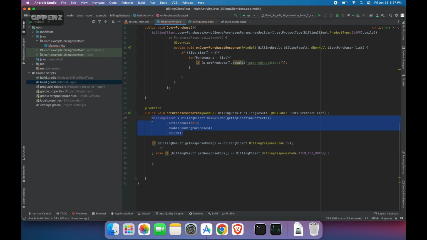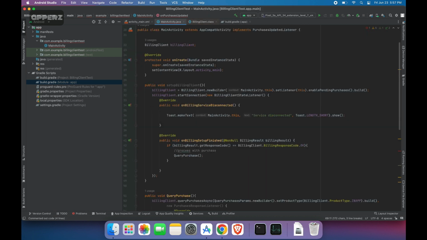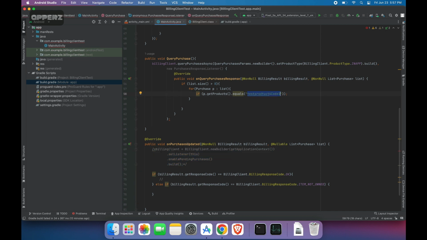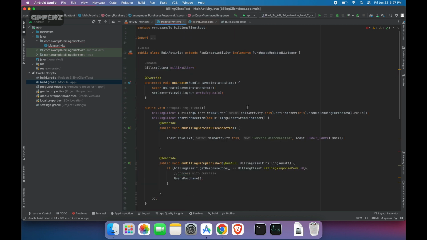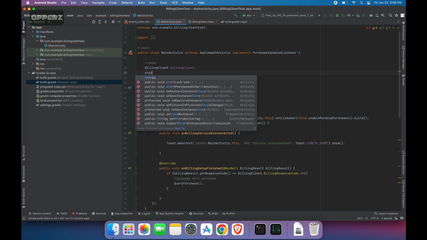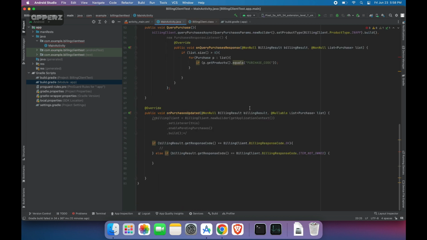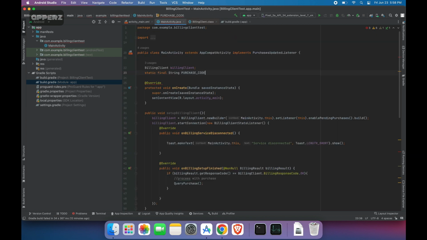Let's make it final. The code similar to what you have given in your Play Store.